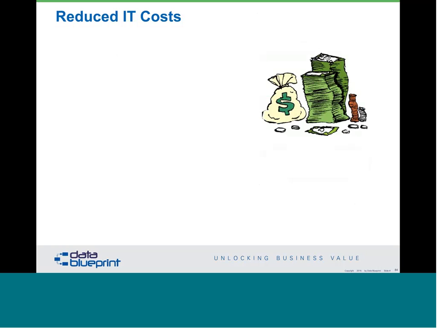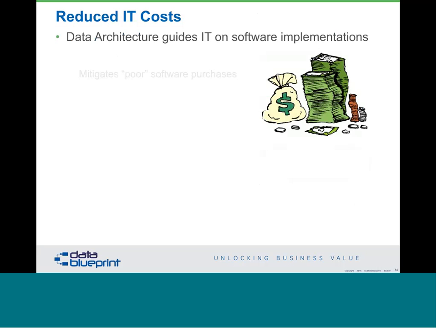Reduce IT costs. The vision we put in helped guide IT on software implementation, which is hugely important because it mitigates poor software purchases. Instead of buying and creating software that goes against what they had, they can look at their blueprint and say, hey, this fits in, and that overall reduces the cost of implementations.